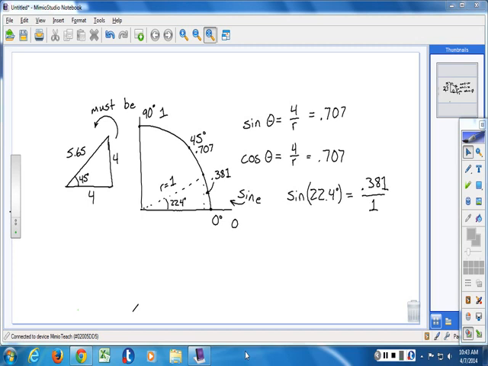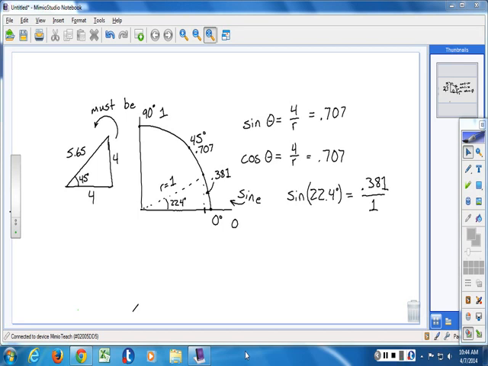0.381, which means now if we wanted to solve for the cosine value, that third leg from here to here, how hard is it at this point? Or what tricks do we have? What two methods do we have now? If we have two sides of a right triangle, what's the equation that relates all three of the sides together? We could square both sides, subtract them, then take the square root of that.